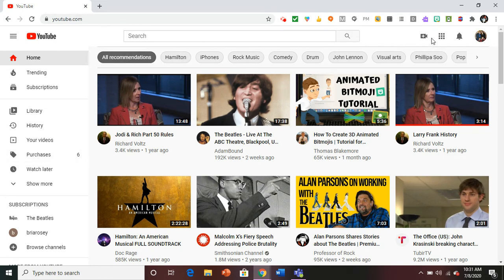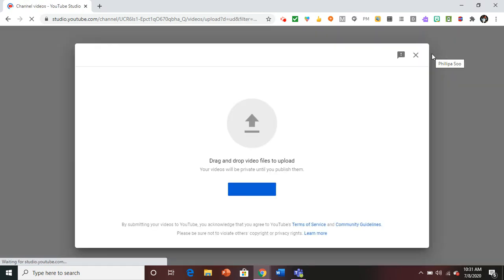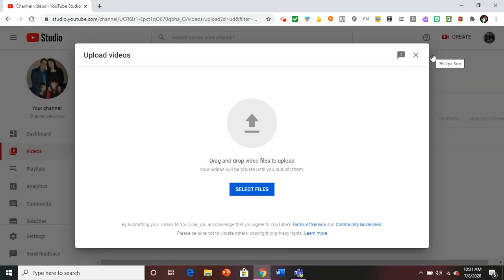So, when I want to upload a video on YouTube, I'm going to go to this create button. It looks like a little camera with a plus sign. I'm going to upload my video. You can go live, which just means I'll do a live video and it'll immediately pop up on YouTube as I do it, and then save for future watching.